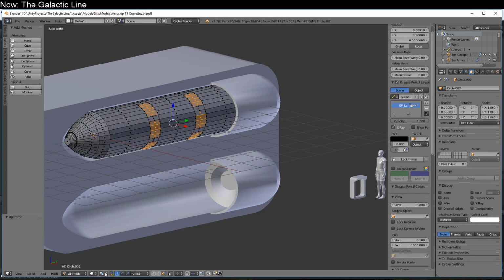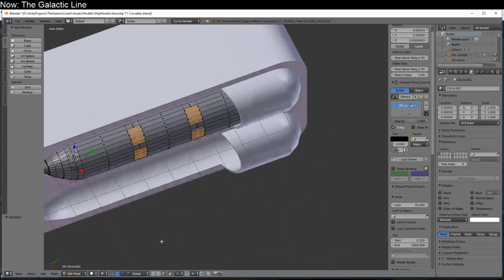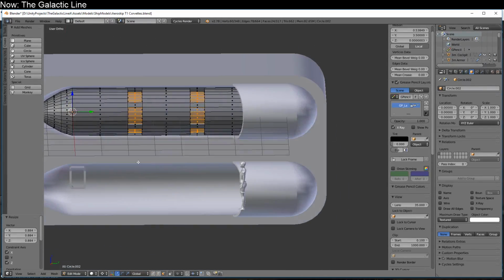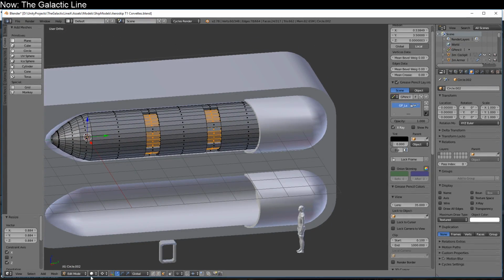So now that we've got these, we can shrink inwards, as you can see. And if we press Shift Y, we'll only shrink on the two axes that we care about. Now, since we're not doing the full object, we're not getting a very good shrink. So we'll switch over to using the 3D cursor, which is at 0, 0, 0. And then we'll do S and Shift Y. And that gives us a nice inset. See? We can also do a nice extrude if we would like, but the inset is a better option for us at the moment. So now what we're going to want to do is switch over to individual mode, extrude, and then smooth.